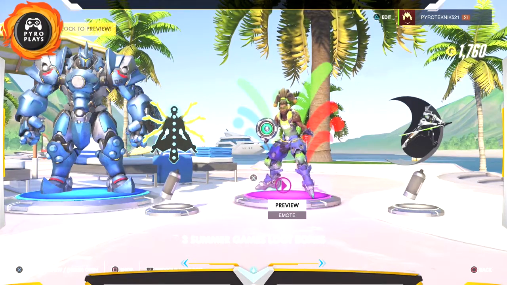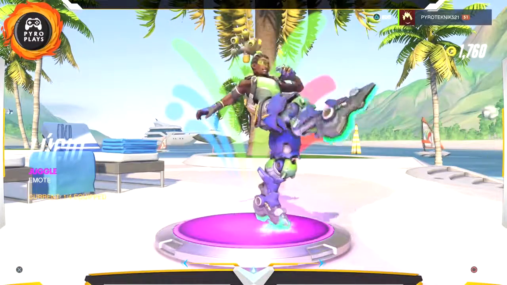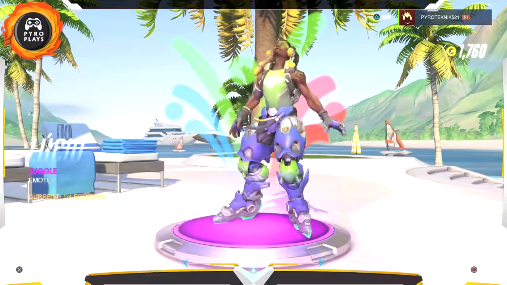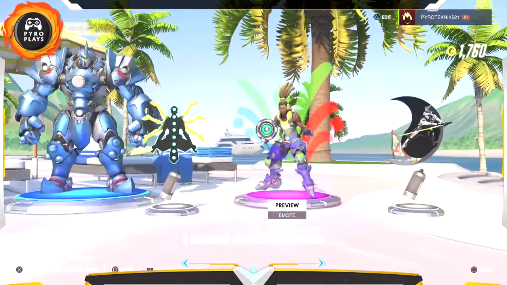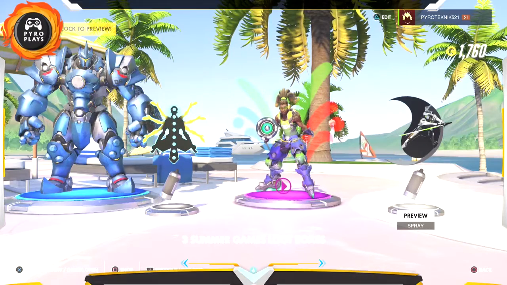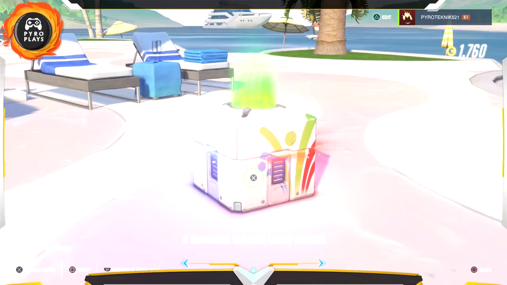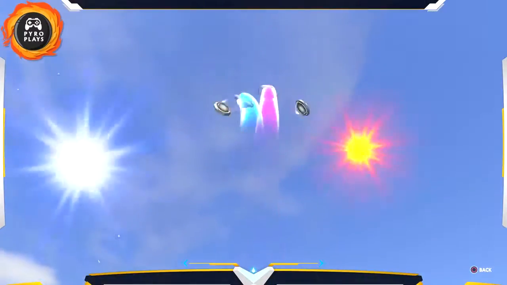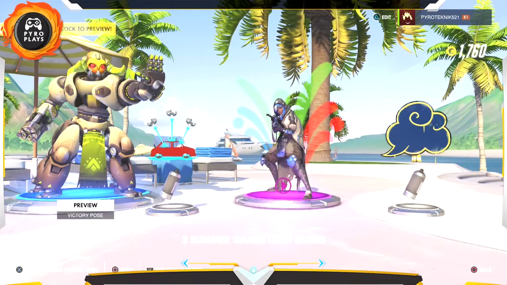Let's see. Lucio's emote. Boom. Let's equip that there. I don't need to see that spray. Come on, purple. Purple's not bad. I don't really use Ana a lot.